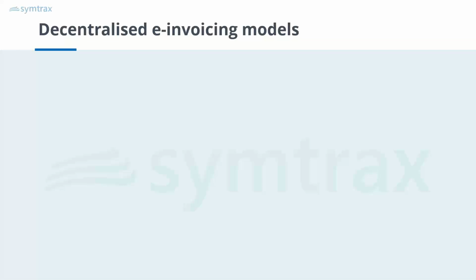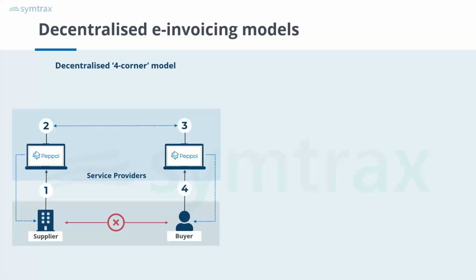As part of the consultation, the government is also looking at different e-invoicing models and considering which one might work best for UK businesses. Globally, two main approaches are used: the centralized and the decentralized models. In a centralized model, the tax authority has full visibility of every invoice. However, it can be very expensive and complex for governments to implement. The UK government has already stated it does not plan to explore this model in detail.